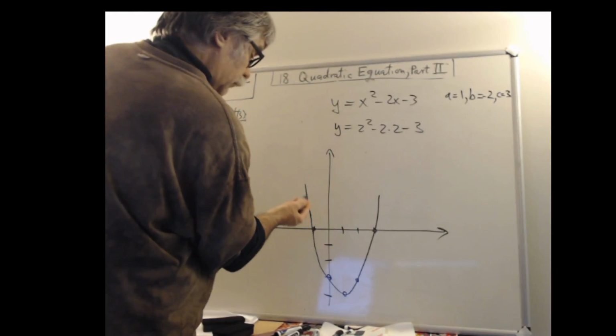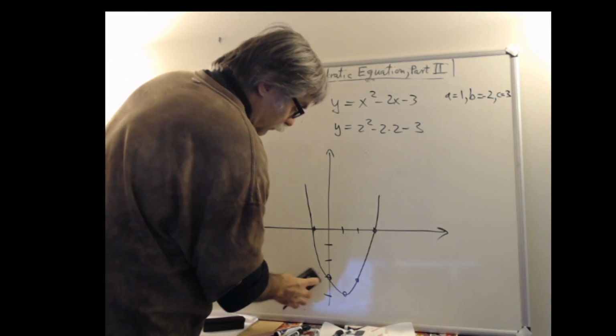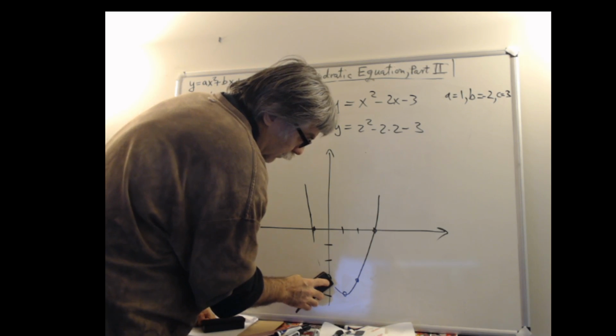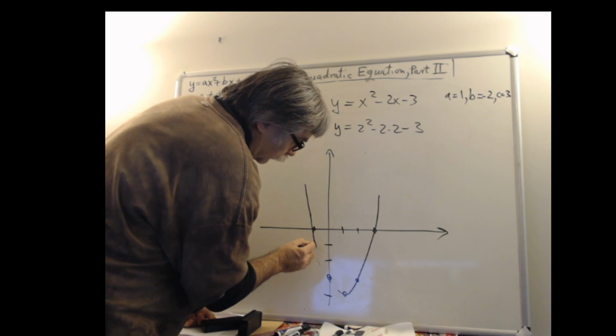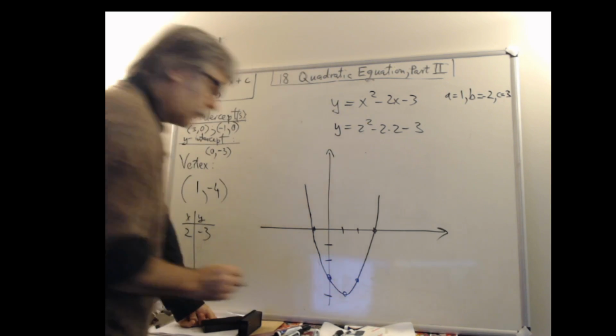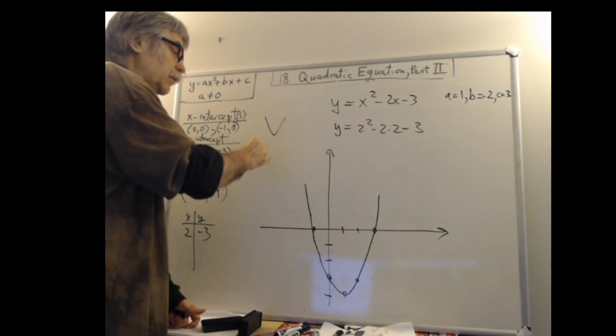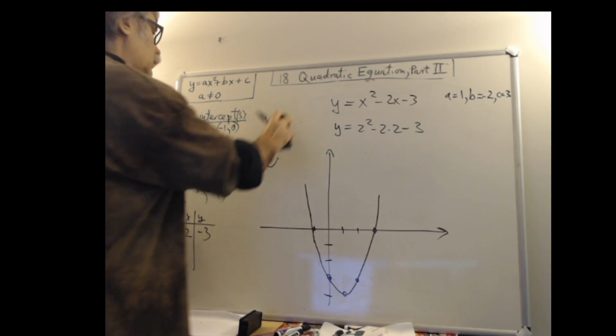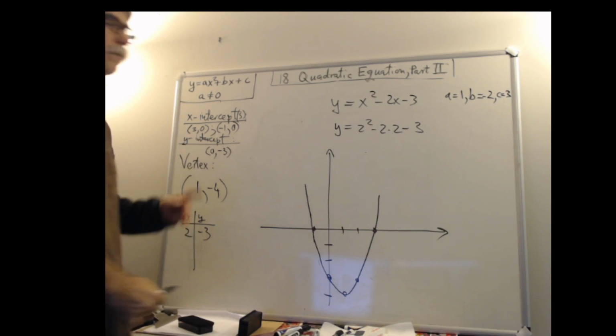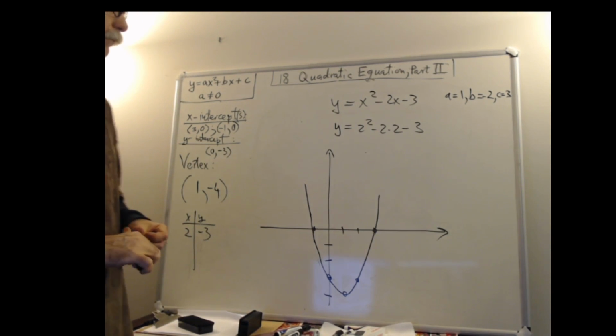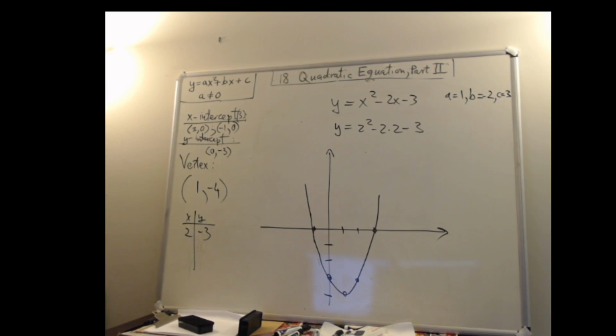I should probably make it more symmetric here. I went too far away from this point. So let's recover this a little bit. Maybe like that. Okay, and I have to have a smooth end, not broken, but smooth, right? And again, the reason for that you will find out in calculus. So one more time, I was doing the intercepts, the x-intercept, y-intercept, the vertex, and one extra point to get the strategic idea what that is going to look like.